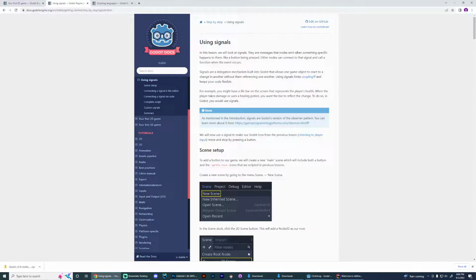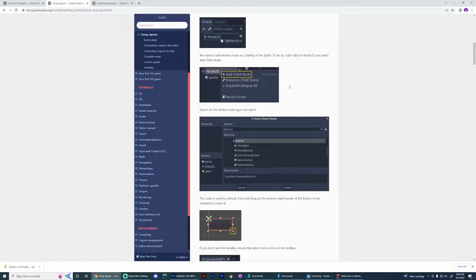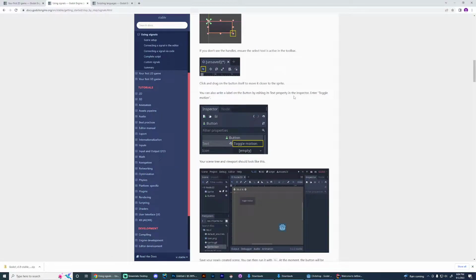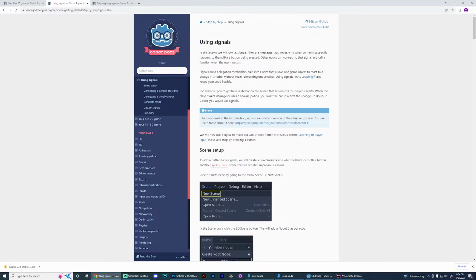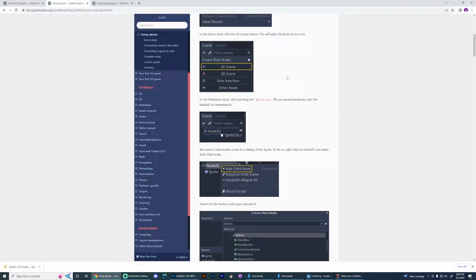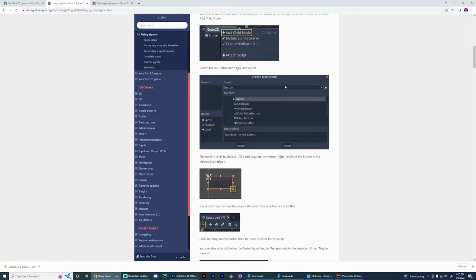They are messages that nodes emit. So this is basically events. Just like we added event listeners to our canvas and stuff, this is probably going to be just like that. Most languages and frameworks will have some kind of emitter or event system, or they're calling theirs signals. They're all kind of the same thing. Signals you also hear on OSes, like Linux calls things signals.